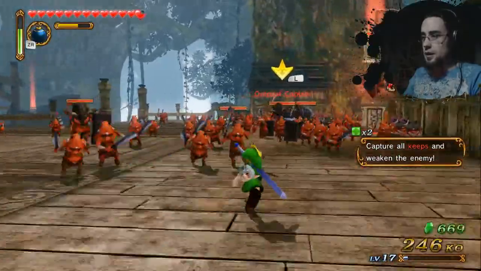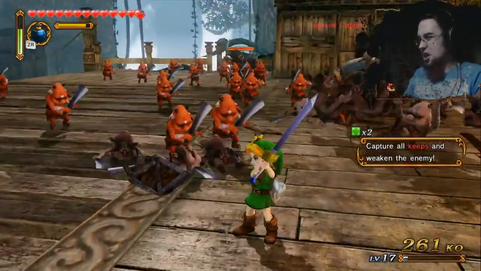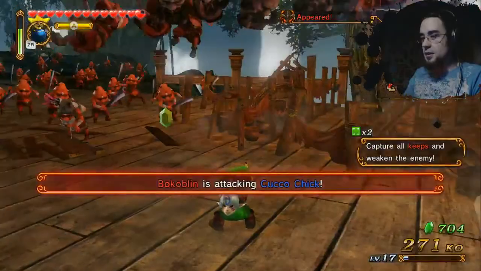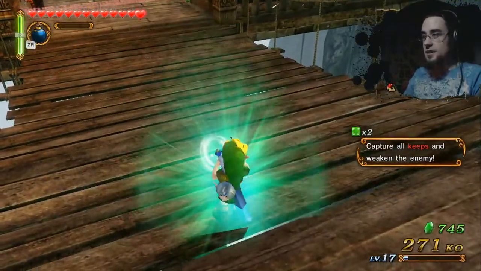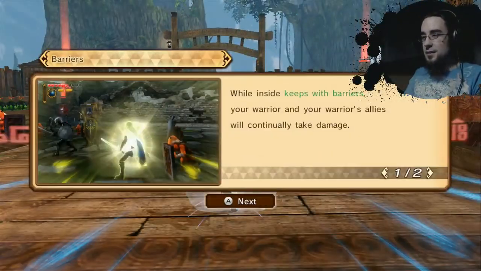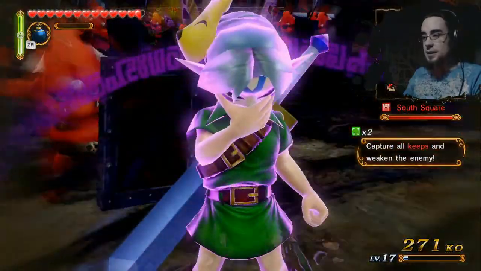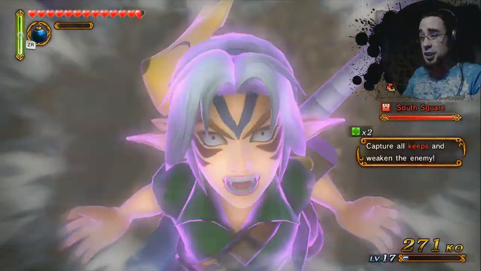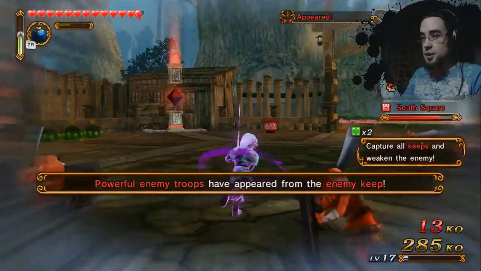Okay. Outpost Captain! Come here! Capture the outpost. And I can't help but just stomp a mud hole into people. All in a new base to go into, too. While inside keeps with barriers, your warrior and warrior's allies will continually take damage. Oh, that's not going to be a problem, though, because I've got this! It's the deity! He's going to kill all your stuff now.